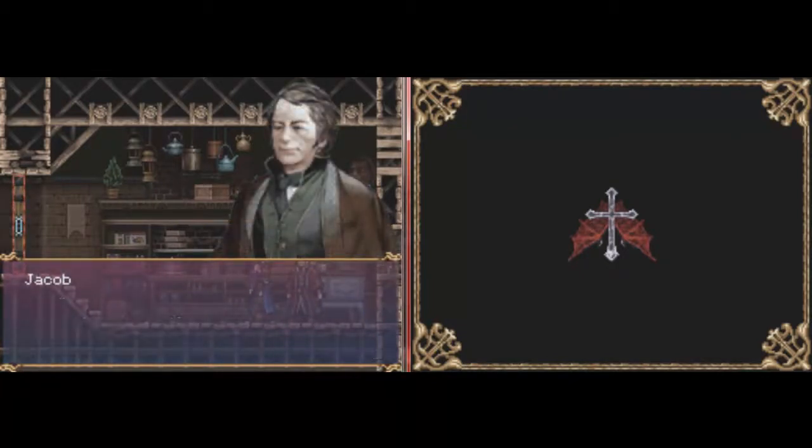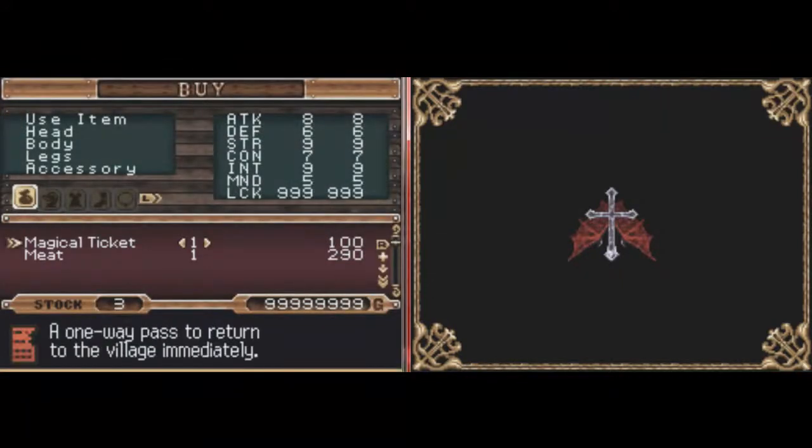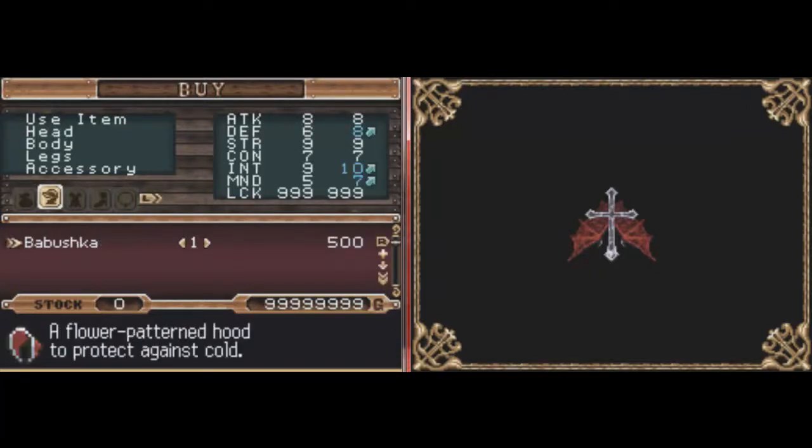Hey, want to buy something? Yes, I want to buy something. Some meat will be good. Alright, I can't carry more. Head!